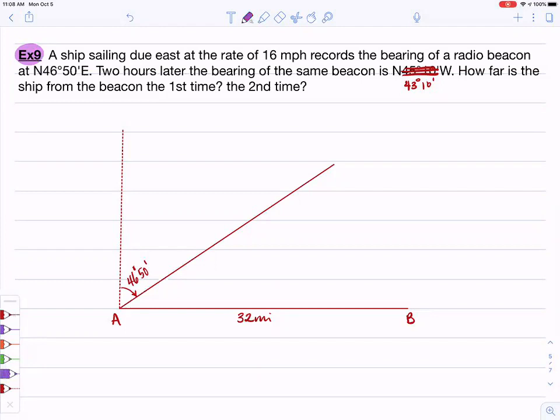Yeah, now it's northwest. So it's the same thing. Let's establish the north line. So there's my north line. Where's west of that? Yeah, it's to the left. And let me go ahead and draw that northwest line. And the angle for that northwest line, I think, is 43 degrees 10 minutes.